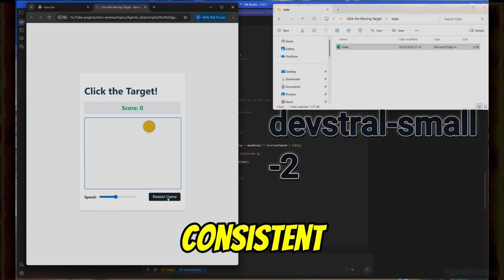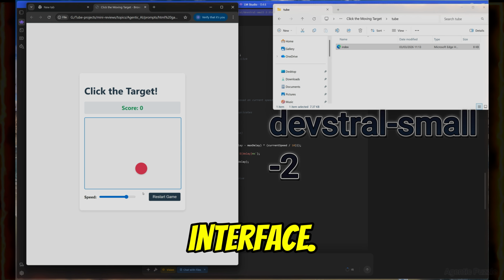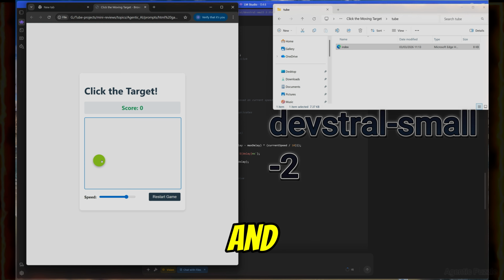There should also be consistent spacing and alignment throughout the interface, and the game area should have visual borders to define the boundary clearly.